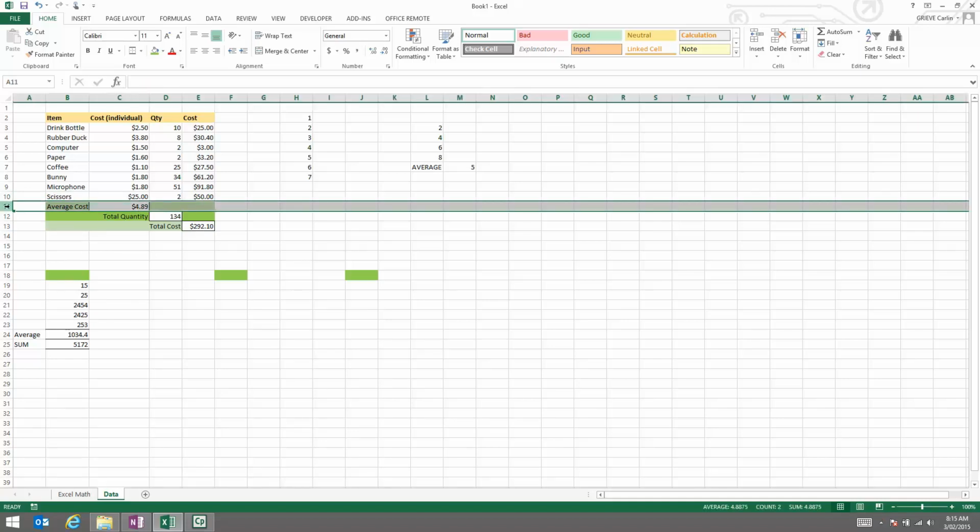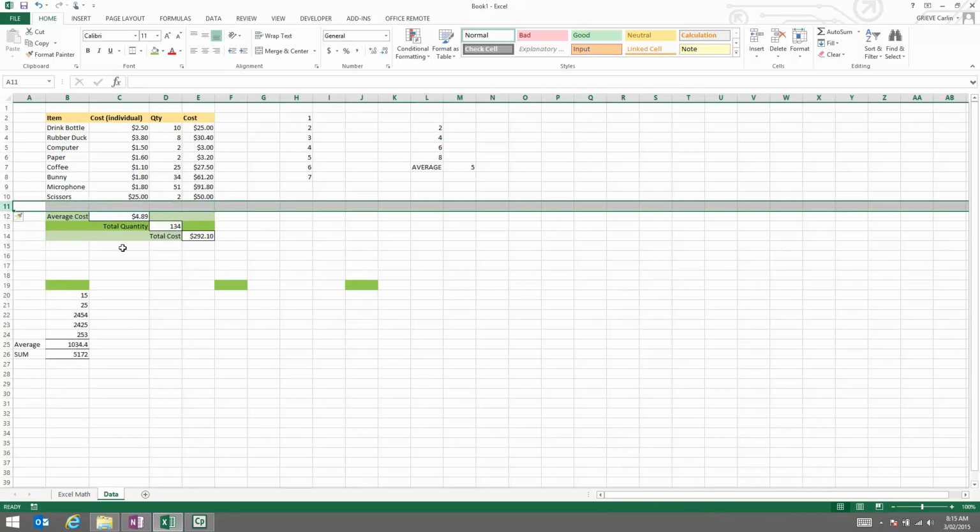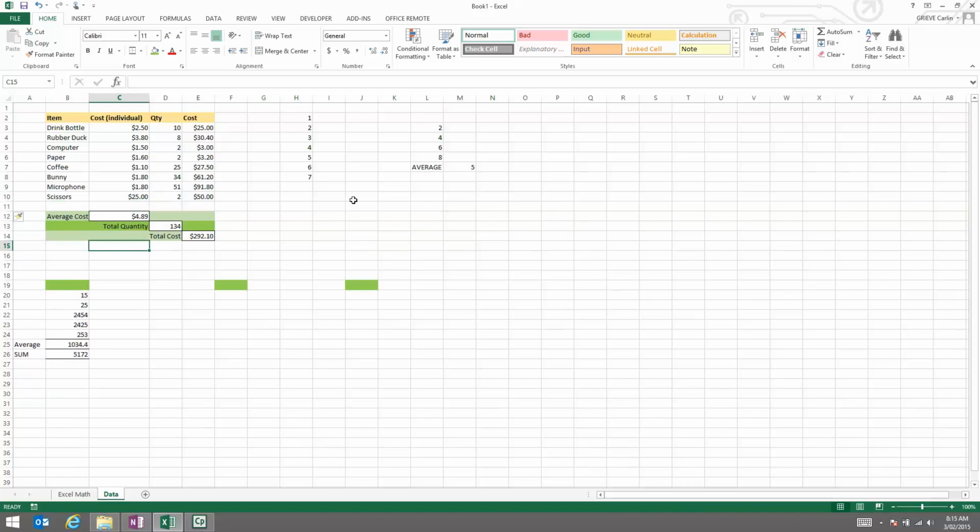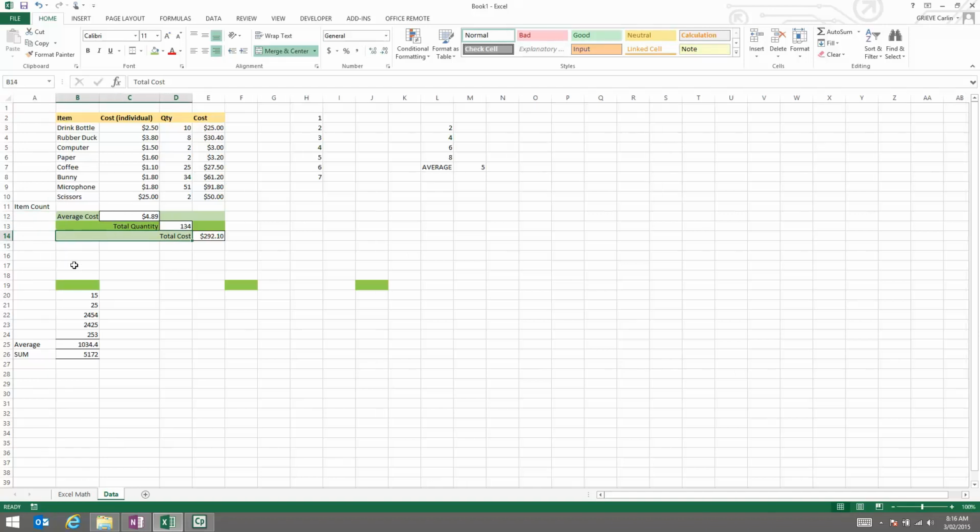So I'm just going to select the row beneath the one that I want to have selected, right click and go insert, and that will insert a brand new row and push everything else down, which is exactly what I wanted. I'm going to come in and type in item count, and just because it does kind of go across, let's just drag that across a bit. And again, I'm just going to use some basic colors here. Let's go through and color that whole cell.